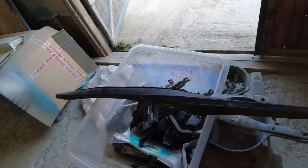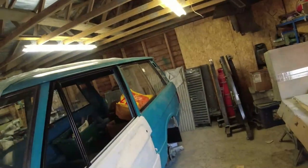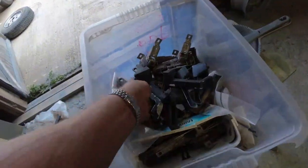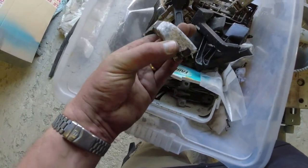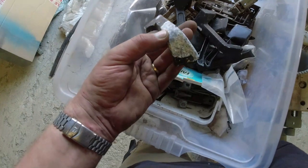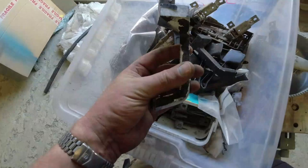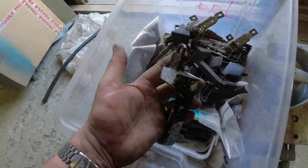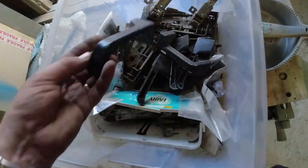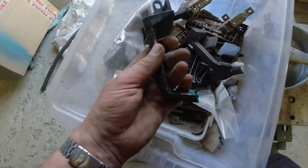And then this is my box of treasure. That's a top mounting, sorry, top seal. Oh, for the sidey slideys. And here I've got a box full of all the handles. Now, some of these handles came from Bob and some didn't. They look awful. And that's because Land Rover went through this phase of plastic coating. It just flakes off. So I'm going to clean all these back. That's an original one there. That would have been powder coated originally. That's probably a Bob one.